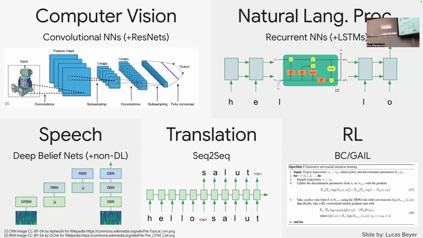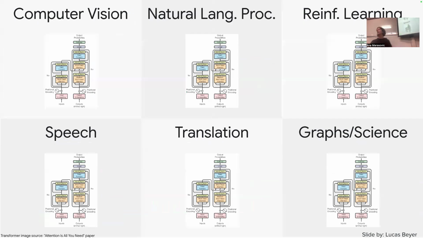So previously I mentioned that for neural machine translation, recurrent neural networks, or LSTM, was what we were using. On the other hand, in computer vision, convolutional neural networks were used, a very different kind of neural architecture. And then in RL or speech, you had something else. And then that completely changed with transformers. Transformer is now a neural architecture that you will see used in many different application domains, from vision to natural language processing, speech, and so on.